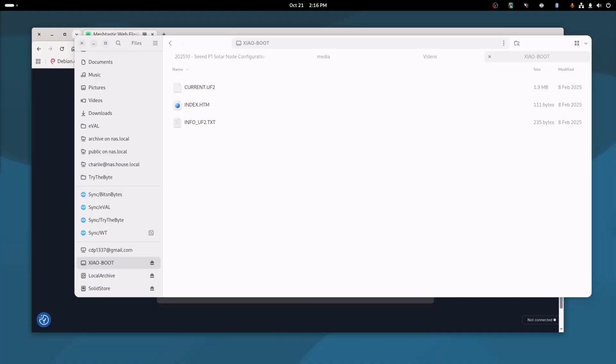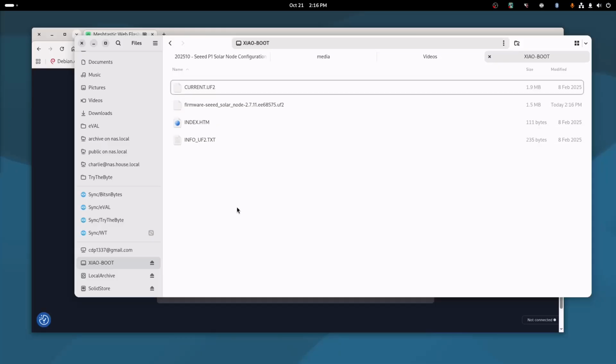Then just go into your downloads folder, copy the UF2 file that you downloaded, go into the Zhao boot mount point, paste it, and wait a minute. Get a little notification, copying firmware, takes just a minute.